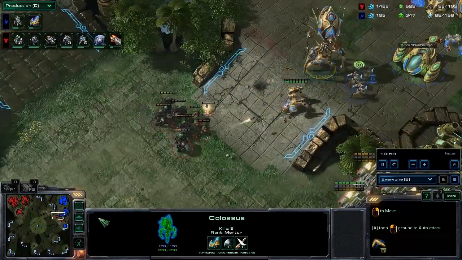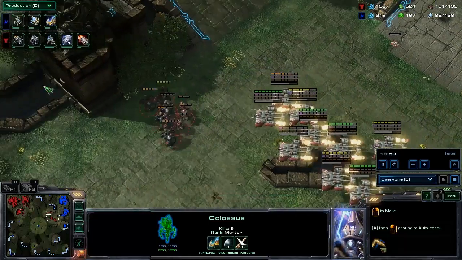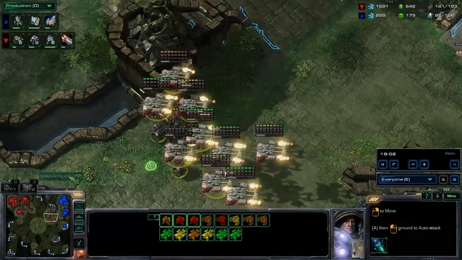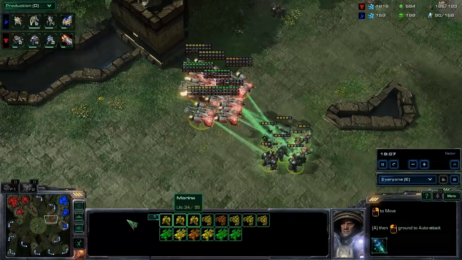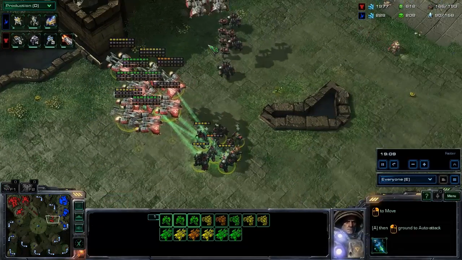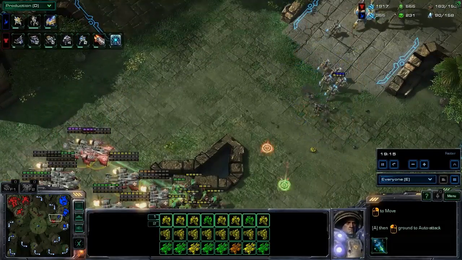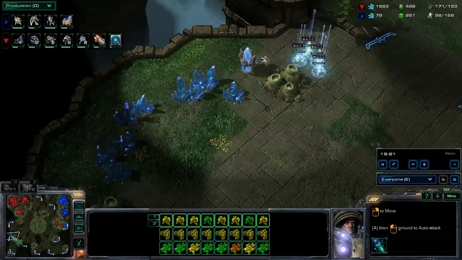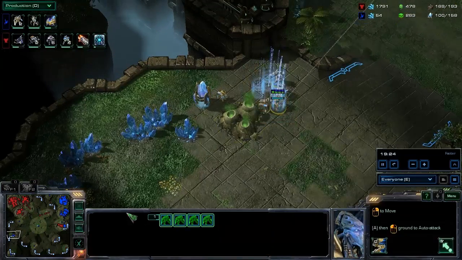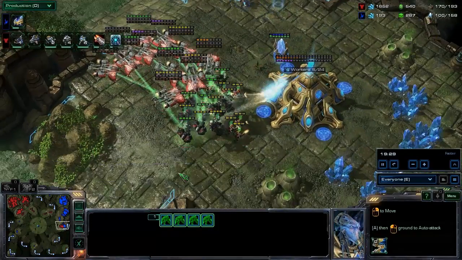The Colossus is still alive. In fact, the Colossus is full health, and one of the Immortals got sniped there because it was out of shields. And once you're out of shields as an Immortal, yeah, you're kind of a sucky unit. So, yeah, more units coming in. And the Protoss desperately trying to hang on here. He does have a few units warping in here. It's not going to be enough to do anything, I have to feel.